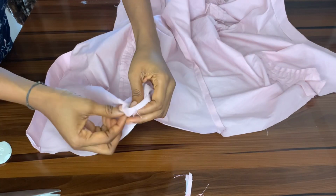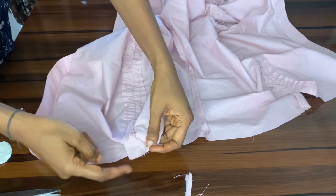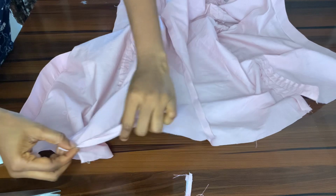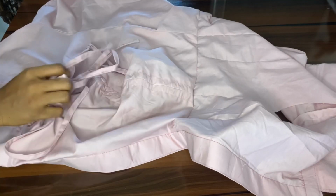So if you want to fold the hem of your individual pieces before you join, that's fine, whichever way you prefer. So after folding that into two, I'm going to join up my sides and then open up my side seams and sew that down to create holes, to create space for my strings. So I'm done doing that.